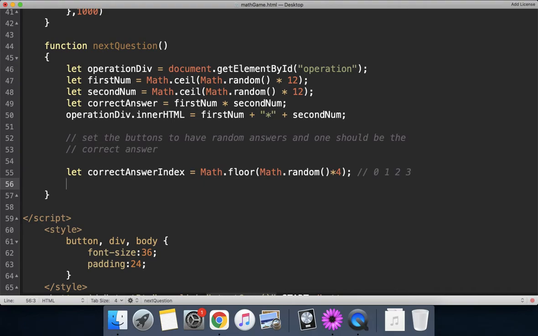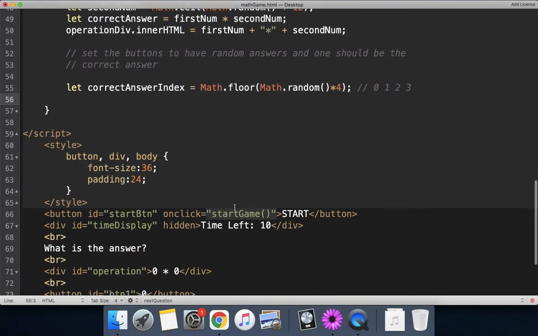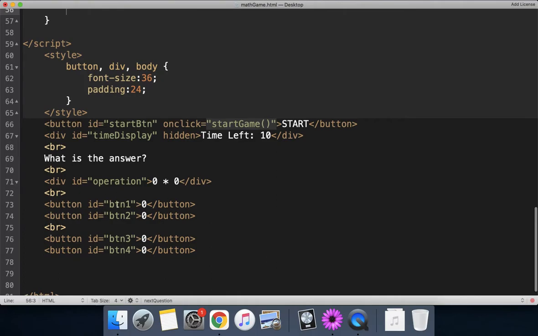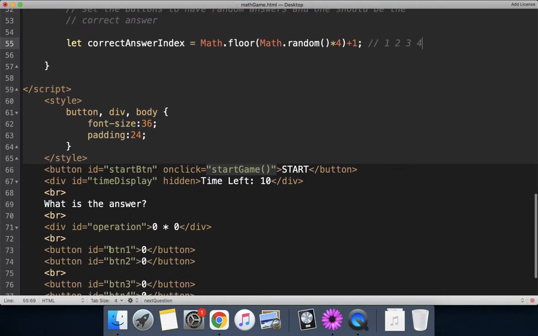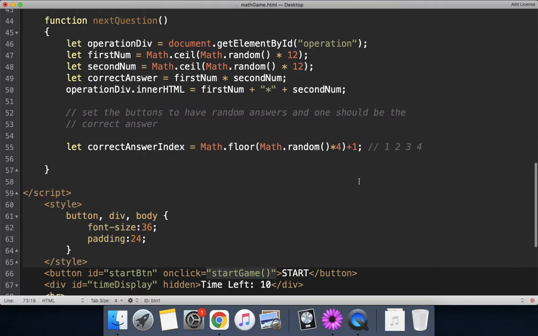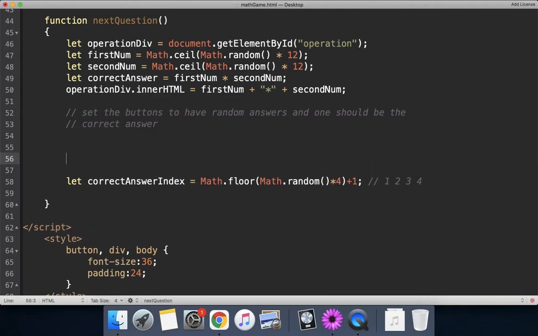All right, and then we want to assign that button, or you know what, maybe to make it easier, let's just make it be a range of 1, 2, 3, or 4. So if we just add 1 to that result, then it'll give us a random number in the range 1, 2, 3, or 4. And that way we can just use that random number as part of the ID. So we can construct the ID of the button using that random number. And it's actually probably a better idea to set this after we've already set all 4 of them to be a random answer. So let's hold on to that. We'll use that later.